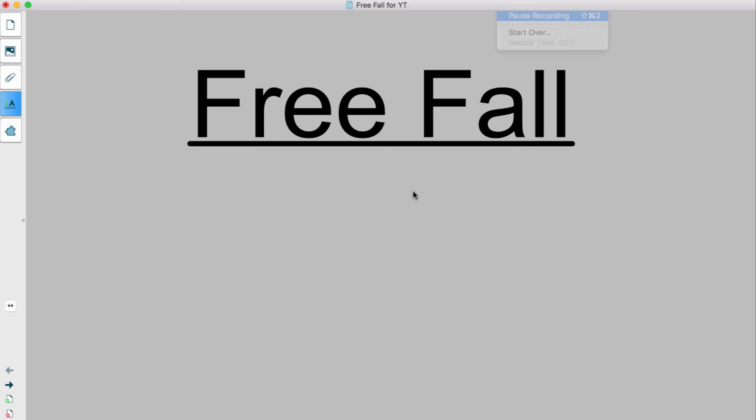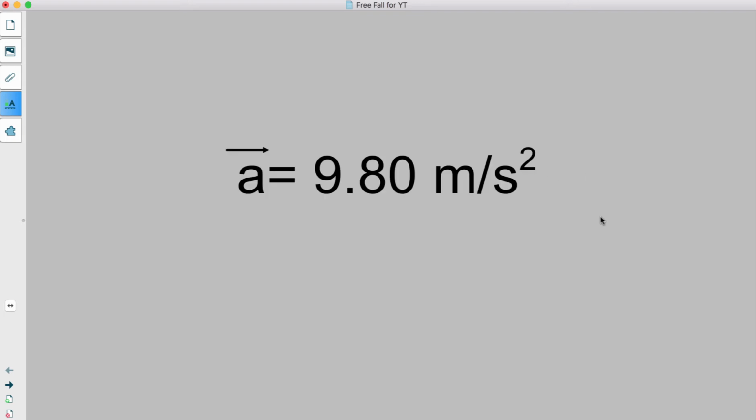Okay, so in this video we're going to be looking at free fall on Earth, the acceleration due to free fall, displacements and speeds as you are in free fall, and comparing it to a real life object just to put it into perspective. Acceleration due to gravity on Earth is 9.8 meters per second squared. It does vary slightly with geographical locations, but we're just going to use this as the standard.